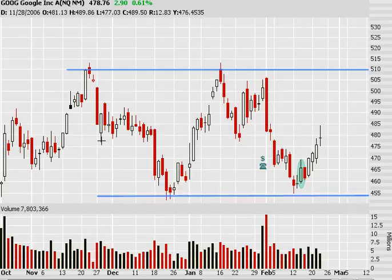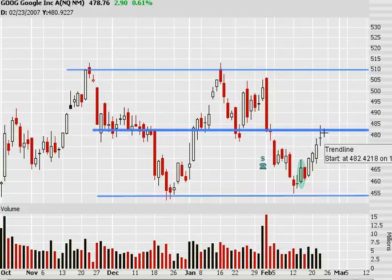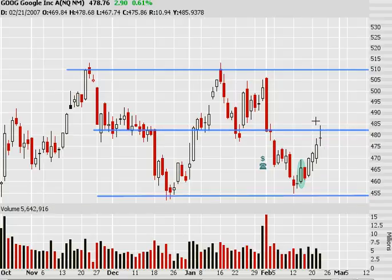And this also corresponds to right about 50% of this channel, which happens to be a place where the stock hesitated just a little bit. Not a lot, but a little. So if we turn down from this, I might take some short-term profits and maybe wait for a break above that to play a move to resistance. But for those of you who are not in this trade, use that same entry signal here as well. A break above about 480, 482 could mean some good move up to resistance.